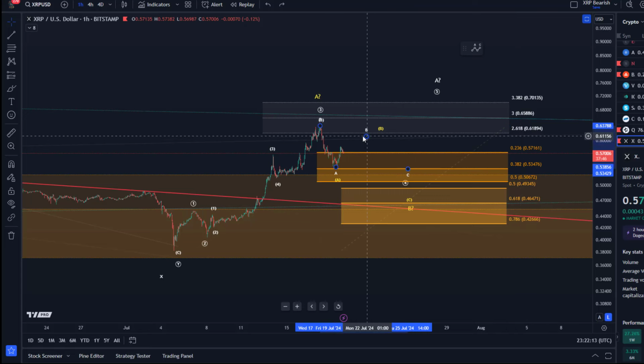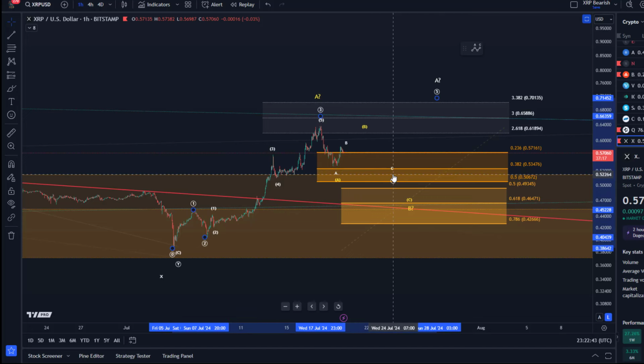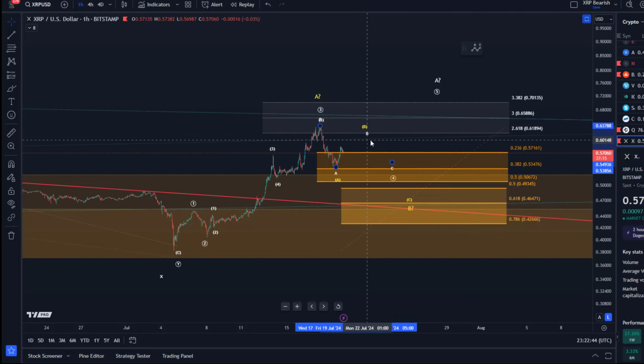I see it as a B wave. Once the B wave has topped, we can calculate a target for wave C. And it really depends on where that C wave ends, whether it's a fourth wave or a B wave. Now, if the B wave is higher here, the rally, the bounce, the higher it goes, the higher the probability that we can hold the upper support region. All right. If it's only a very weak B wave, then the C wave will likely break below upper support. It's not that one of them is better than the other. Let's just see where that B wave ends.